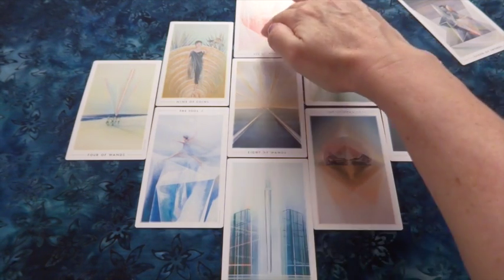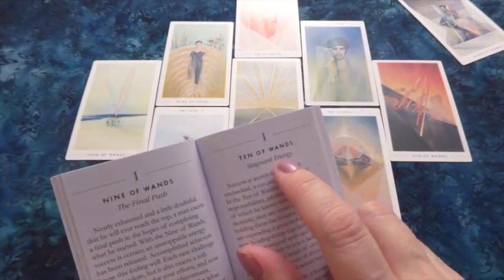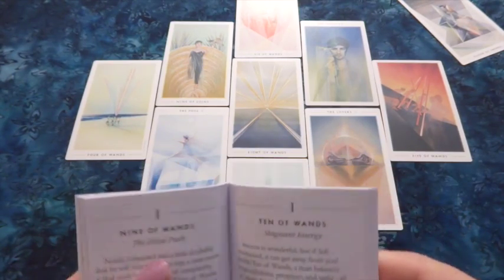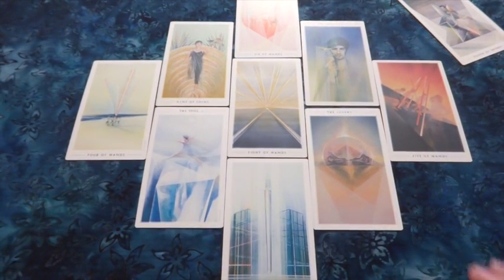It's interesting, because I was just looking this up, as I really like the little core things that the Fountain Tarot has. I really do like those quite a lot. And it's the final push. It's not about being unstoppable. It's being, okay, it's time to push forward to this new challenge. It is tiring and it exacts a toll, but you can push forward. You always have that extra energy burst.